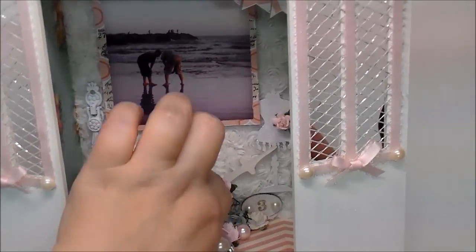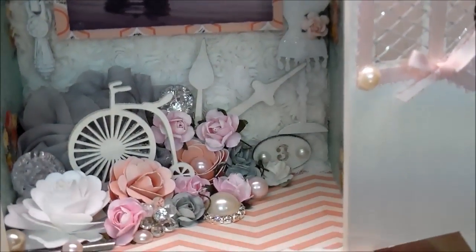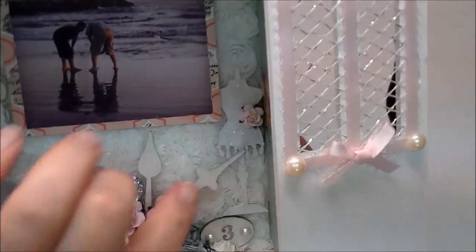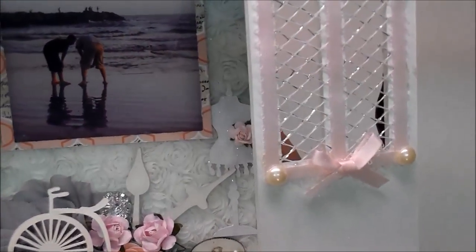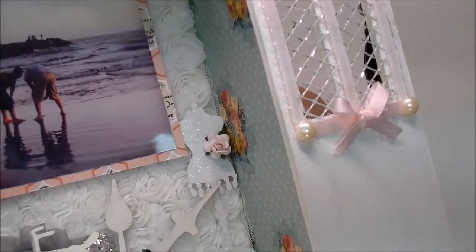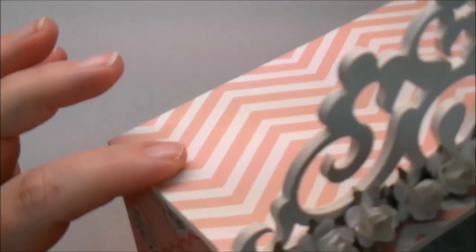There's a faceted button in the back next to the clock hands that I was showing you at Saw's. And to the right there, I have a chipboard dress form. I had that in my stash, but I believe that Saw has some as well, and if not, I'm sure you could request them. I painted it white and I added some clear distress Stickles, the rock candy, and I added a tiny wild orchid craft flower to the side of the dress form. And then on the side, I used the back side of this paper, I believe.